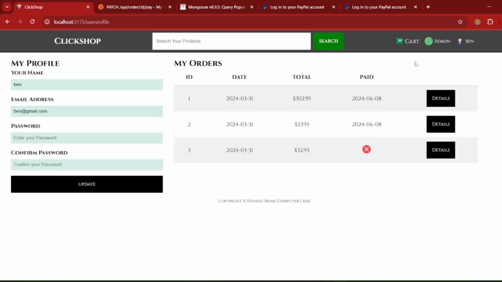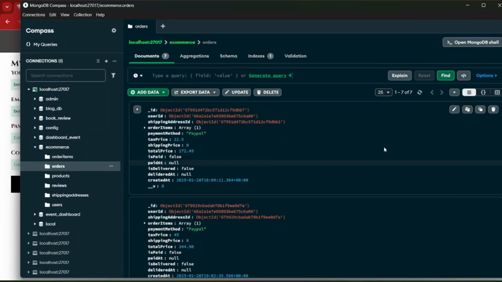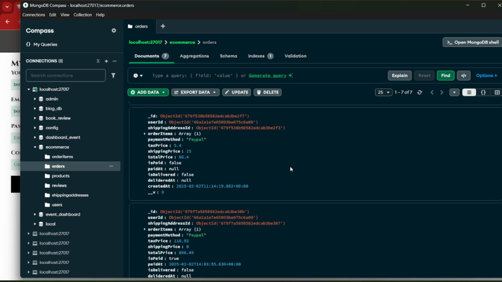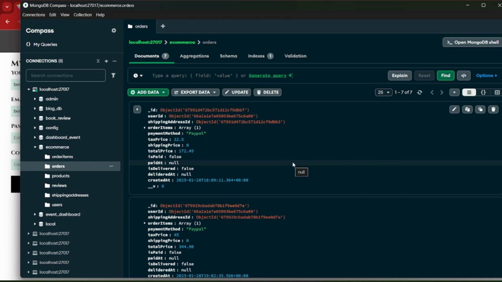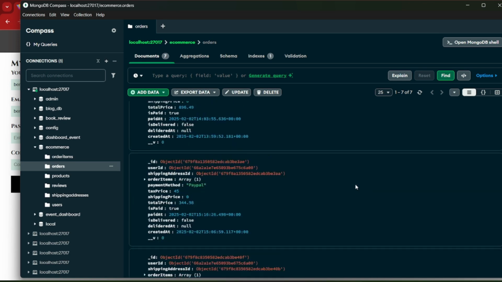We are about to design this order space. Now this is static data. We will replace the data with data coming from our API call and from MongoDB. So I have deleted some previous orders that I created using Postman. Remember that. So these are the orders that we created using the frontend. So we will make it so that here now, all the orders related to the user only.